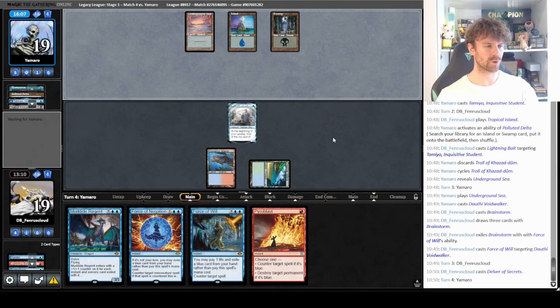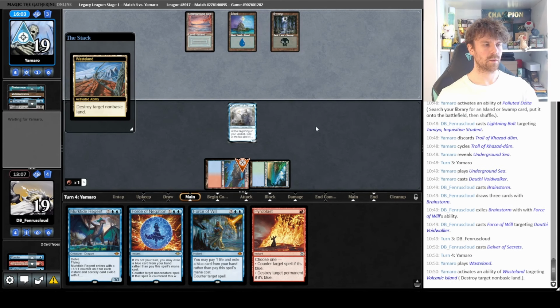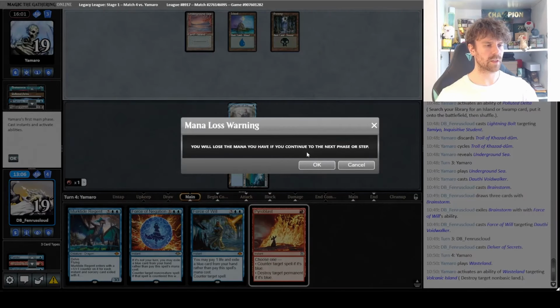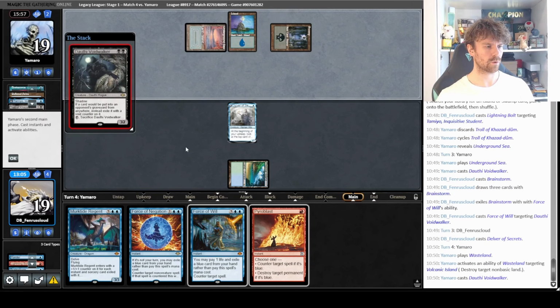I did put Brainstorm on top, so... Wasteland. Sure, you got it. Let's float some mana. They will go to combat, and it's gone. With the Brainstorm on top, it's okay. Dorothy Voidwalker.